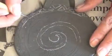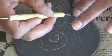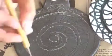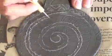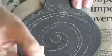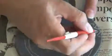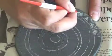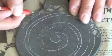This again is time-lapsed, but what I'm doing now is I'm just removing clay where the areas of my design are white, and I'm allowing the dark areas, the black areas, to just remain a solid black. I'm going to trade off between both of the tools. This is again the needle tool. You can blow away those crumbs, or you can bring a brush over to brush them off as you're working. But what I'm doing is everywhere I have a white triangle, I'm just removing the slip. And everywhere I have a dark line, I'm allowing the slip to remain.